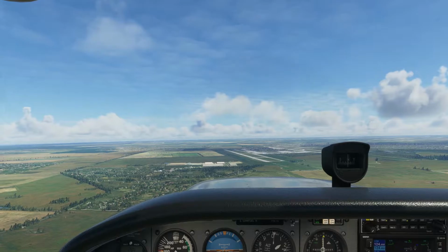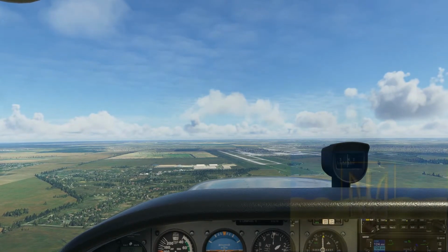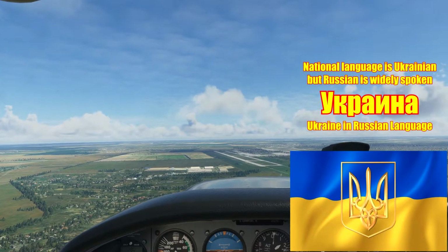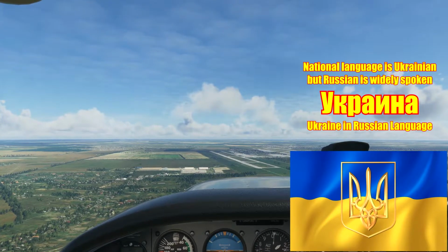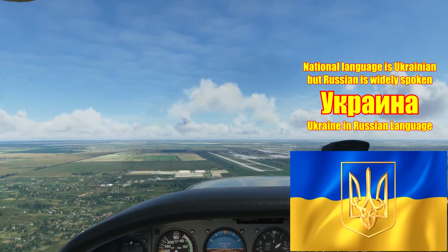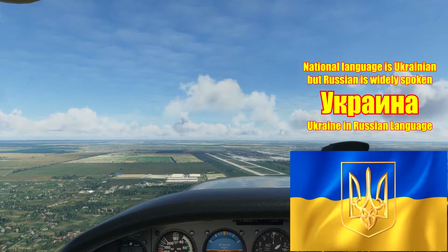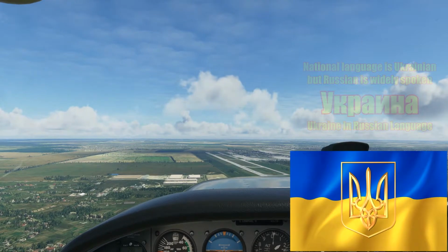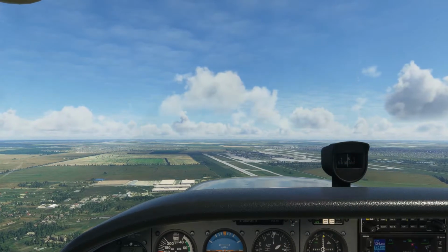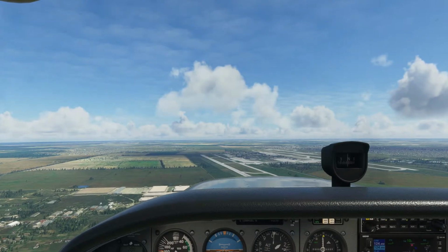Let's run through a few bits and pieces. So, Boryspil International Airport is the main airport in Kiev. Kiev's the capital of Ukraine. The airport lies 18 miles or 29 kilometers east of Kiev. Largest airport, carries 65% of the passenger traffic for Ukraine. It's one of two airports, the other airport being Zhuliany, which is smaller. They're both pretty much in competition with each other, but Boryspil is the main one.